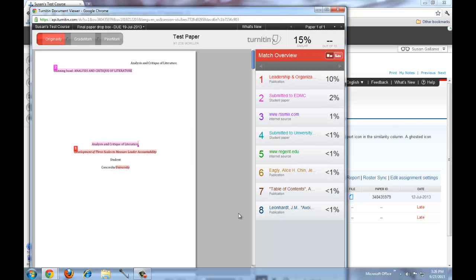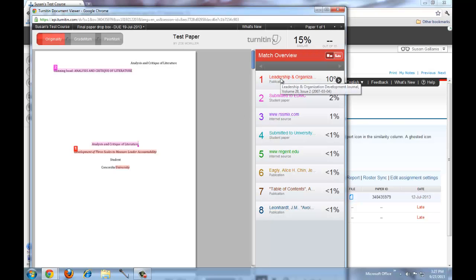The originality report shows a 15% similarity to other papers in the repository. Don't just look at the numbers though. The column on the right shows the percentage of similarity from each source. Click on any one to see more in detail.